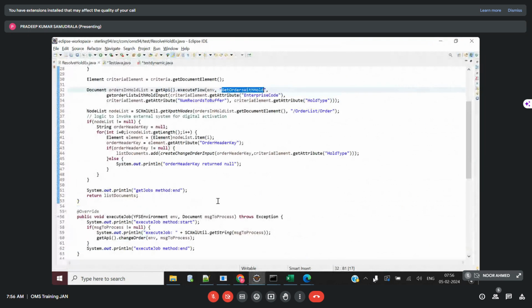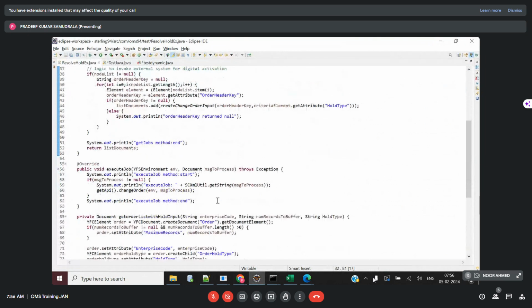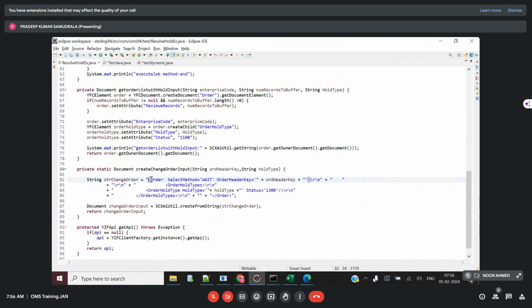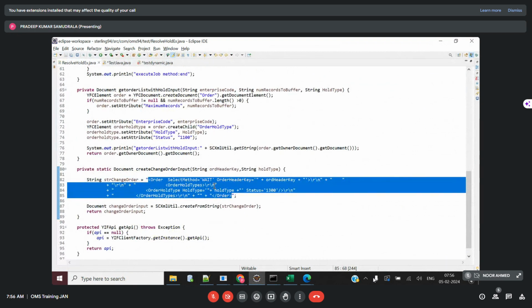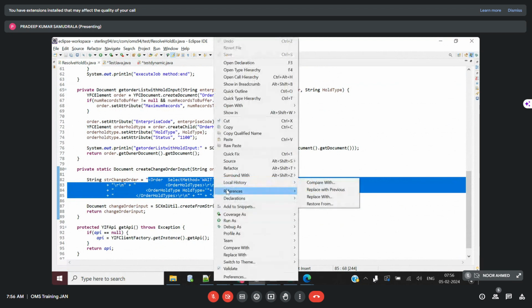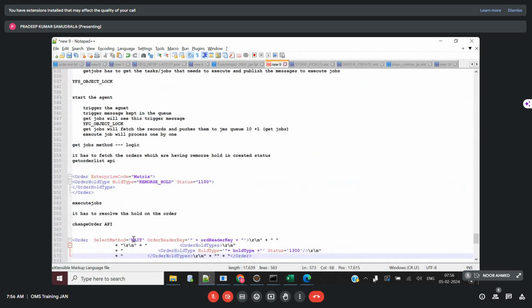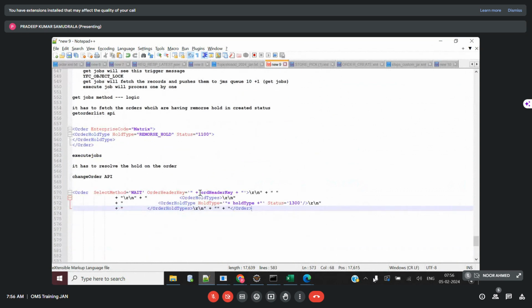So how can we resolve the hold? This is some sample input which I have created. So this is the input which we might need.